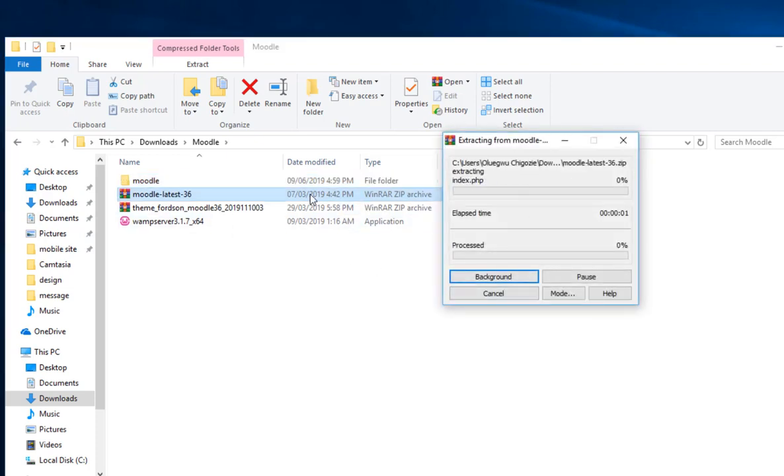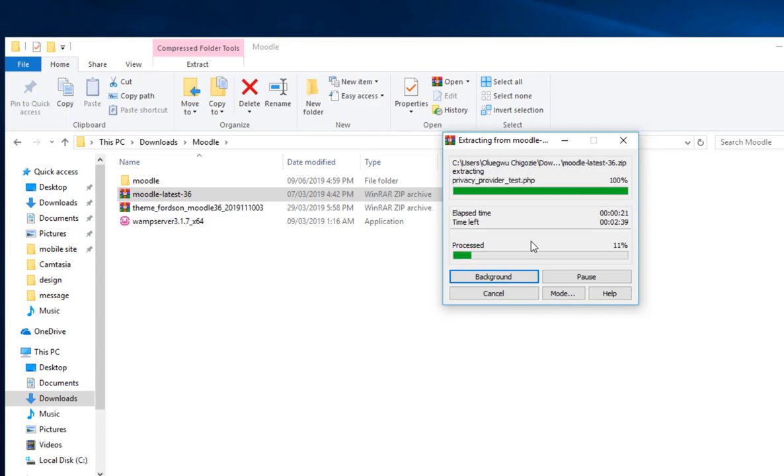Now you can see it is extracting the Moodle files. It will take a while to extract depending on how fast your system is. Just wait for the files to extract.